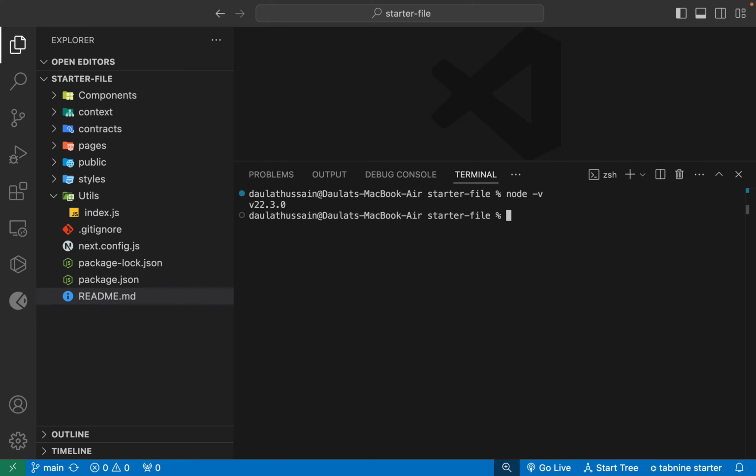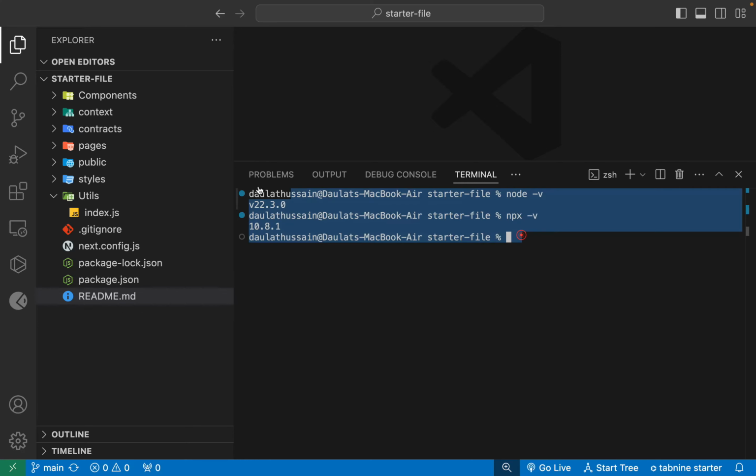But you can use the previous version as well, because in this project we are not using Hardhat. So you can go with any version, but if it creates any problem, you can simply downgrade, and I will show you what exactly you have to use. So this is the one which I'm using. If I show you my NPM version, I'm using the latest one, and I will go with that.